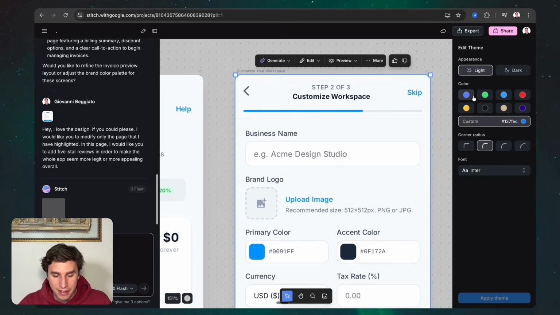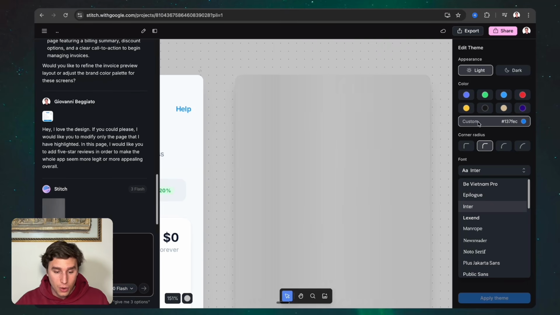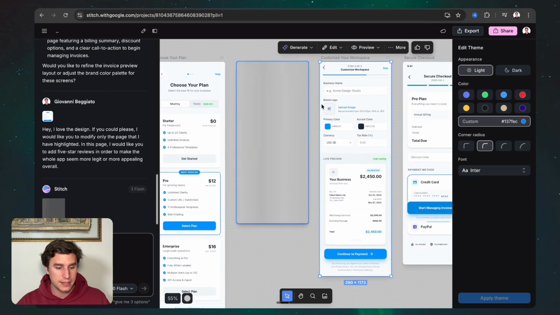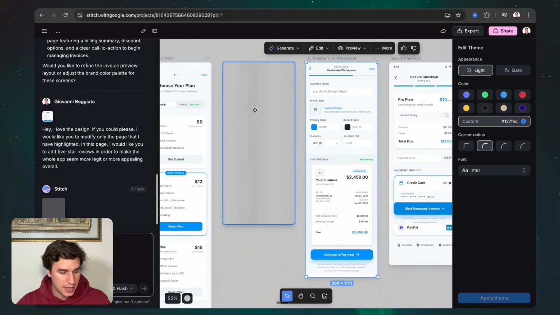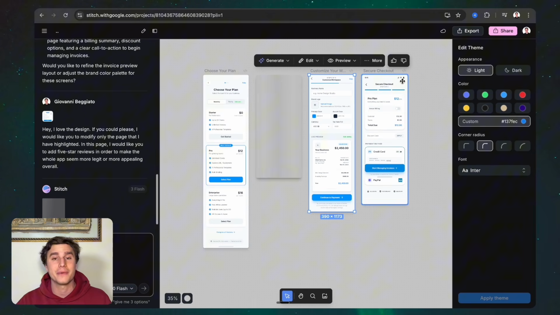And in here, you have the possibility of changing the font, changing the colors, and changing between dark and light. And the AI will start regenerating the page according to everything that you recommended. Now, because I don't want to apply any changes for now, I'm not going to do it. And we're just simply going to wait for the overall thing in here to be generated and we can pick the best one and then we can move on.